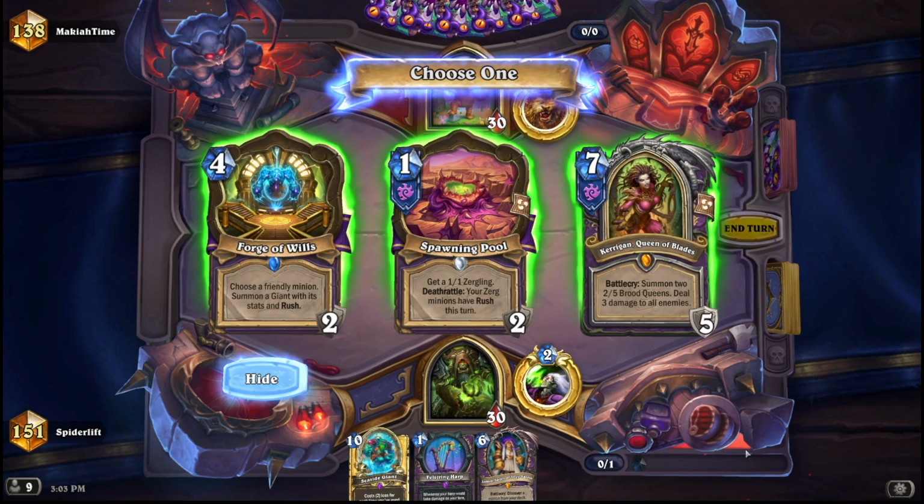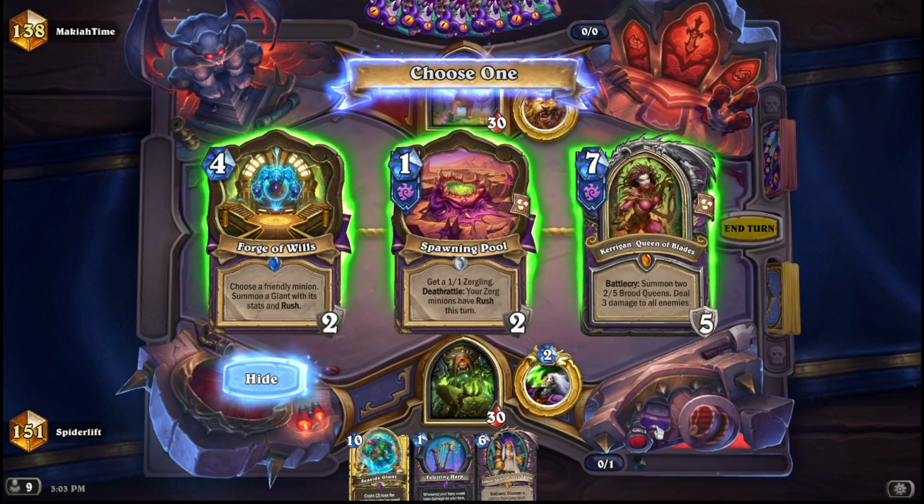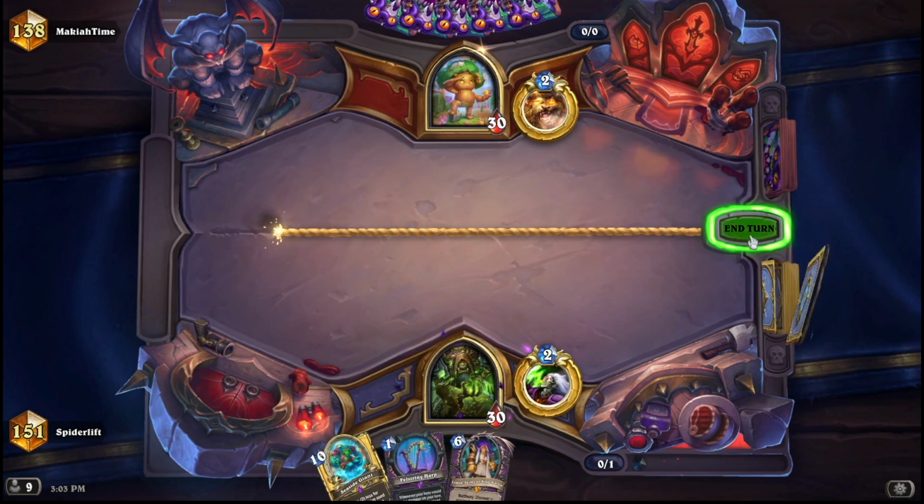This fracking here also shows the reason why you shouldn't mulligan for fracking and keep it in your opening hand, because all these cards are quite decent, especially in this matchup. Spawning Pool's great to be able to access early. Forge of Wills is important in the mid game to be able to access with your giants, and Karrigan's your finishers. So these are probably three of the worst cards to get through your fracking.